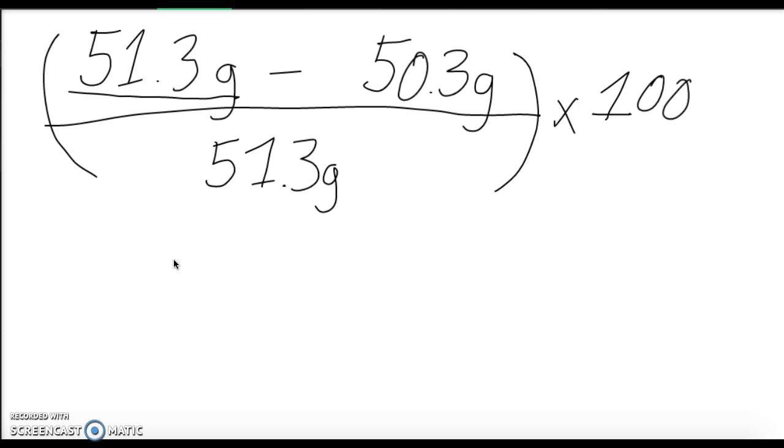So genius, and totally didn't just pause recording to look this up on a calculator, and I absolutely did this in my brain. 51.3 minus 50.3 gives us 1, and 1 divided by 51.3 works out to 0.01949 blah, blah, blah, blah.